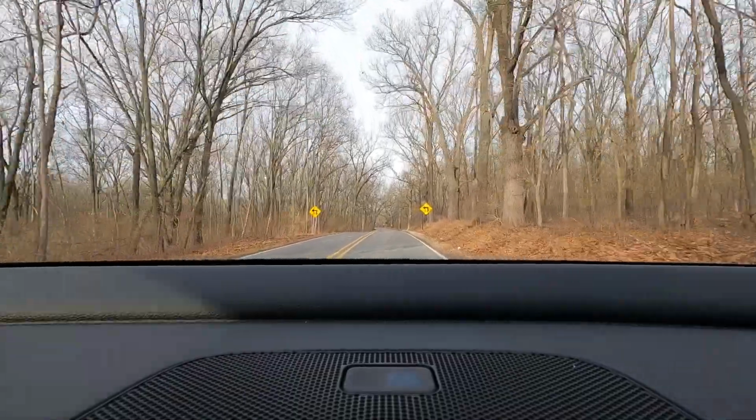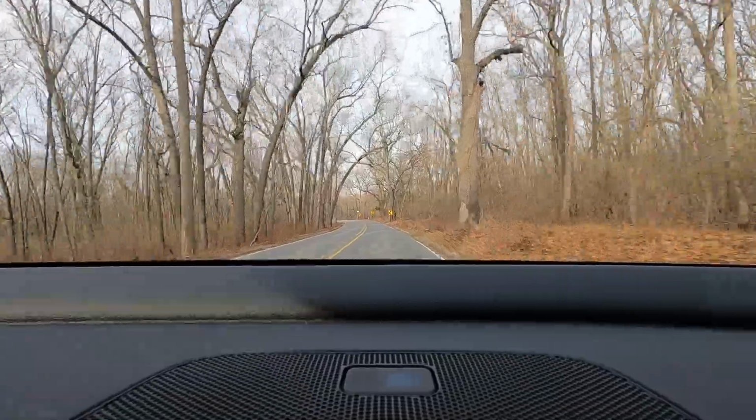All right, everybody, time for a handling test in this tall all-wheel drive Civic. See how this thing goes. I do have the traction control reduced, and I do have the transmission in sport, and I am in the normal driving mode, which is the sportiest driving mode we've got, I do believe. So let's see how this goes. Yeah, reasonable pickup. Definitely better than the outgoing HRV, that part's for sure.